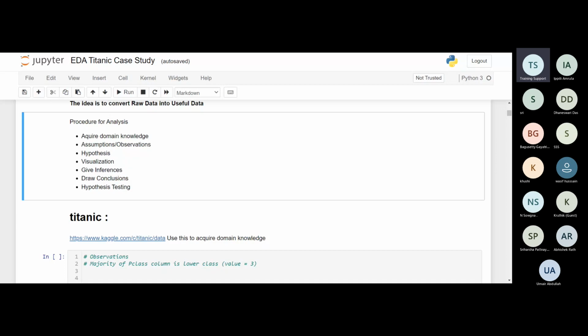For example, if you scroll down, you'll find EDA on the Titanic dataset, and somewhere you will find 'absolute beginner step by step part 1 EDA'. A lot of people have uploaded their files.